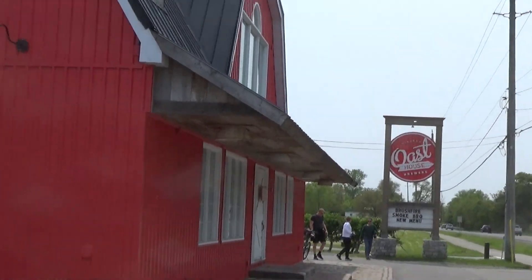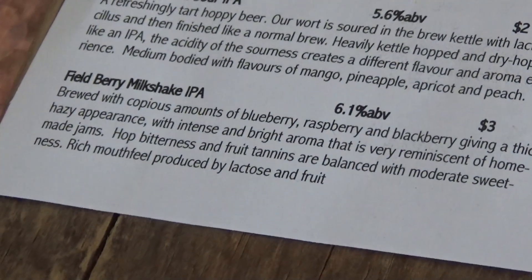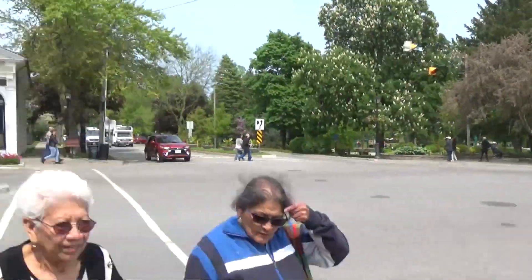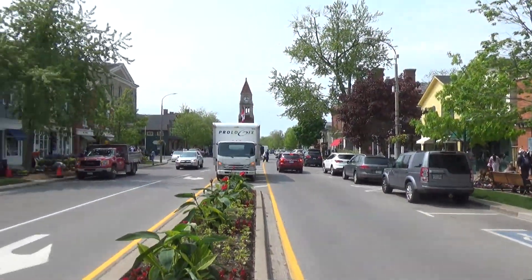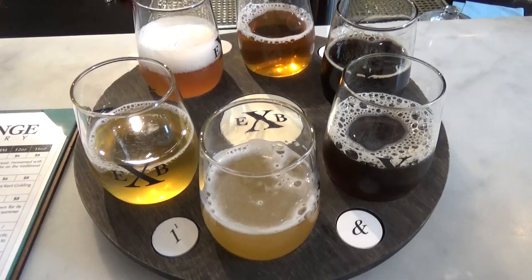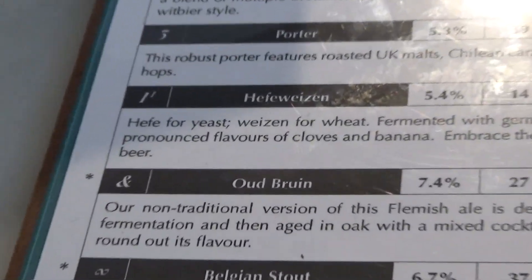Next up we're at the Niagara Oast House Brewery, which is built out of a barn. Two bucks a sample — we've had six beers and by far our favorite was the field berry milkshake IPA. We now made it to our third brewery in the downtown Niagara on the Lake area, which feels kind of like Main Street USA at Disney World. Here's the brewery — it's The Exchange in this cool little building. We got a six-beer flight for $14. What I love is that your beer tokens have symbols you match to what's on the menu — that system is so cool.